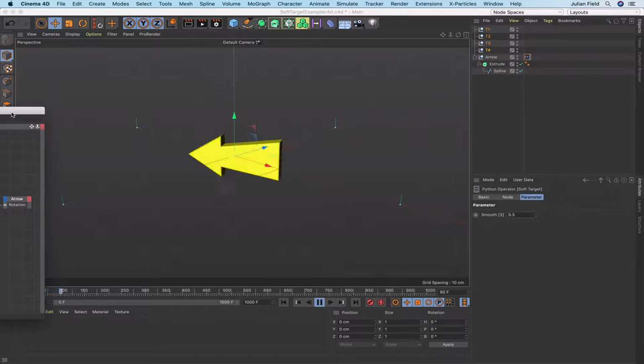So the smoothing control is your best friend. It's quite a useful thing to use. And, you know, depending on what you're doing, you might want it to be quite lazy or you might want it to be very, very fast and snappy. But that's the way to do it. Just use the smoothing control. But anyway, that really is all there is to this.